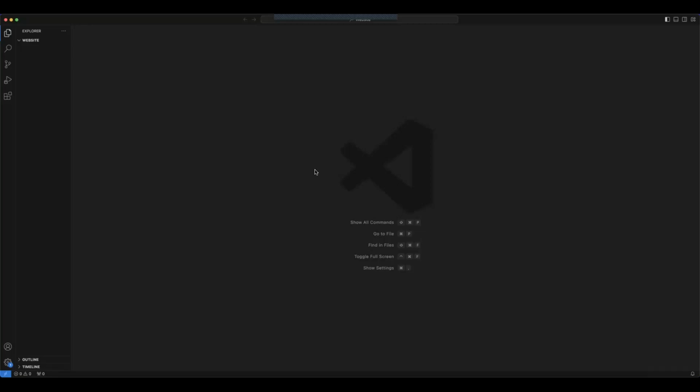The way you're going to open it, you're going to press File in the top left or wherever it is, and you're going to select the folder that you made. I named mine website. If you have a better name, then of course go ahead with that one. So I'm just going to open up my folder, and it should load something like this. Mine already shows website because it's loaded from before, but now you're going to see where it says website.